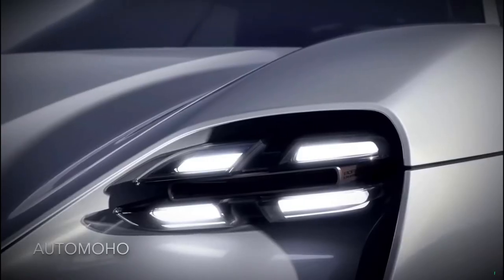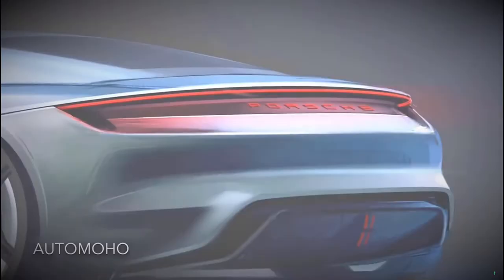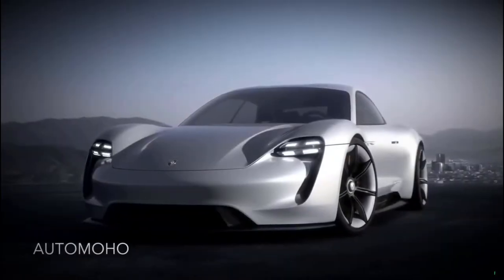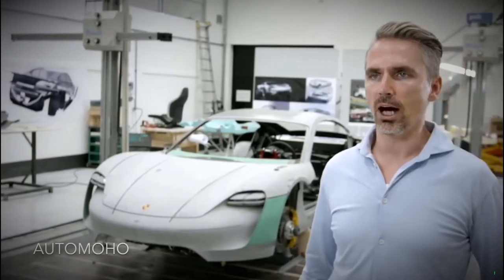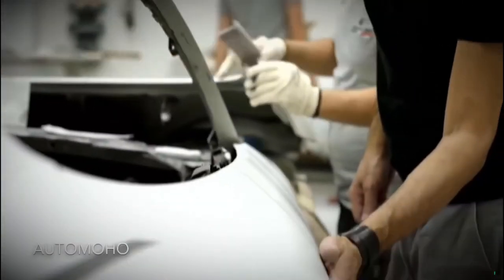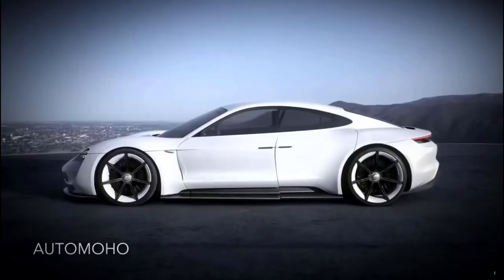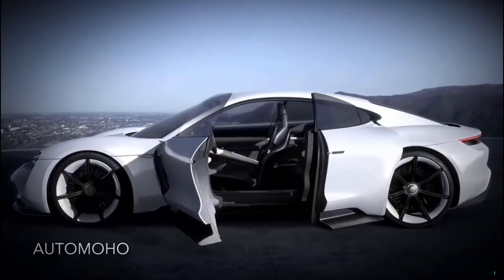We also addressed a couple of strategic issues that are very important to us. The four-point lights in the front were important to me. The arc of light was the main issue in the rear. For us, the door concept is a typical sports car design, one without a frame for the first time. Convenient entry in the rear is ensured by rear hinged doors, and the fact that there's no B-pillar makes for perfect access in the rear.